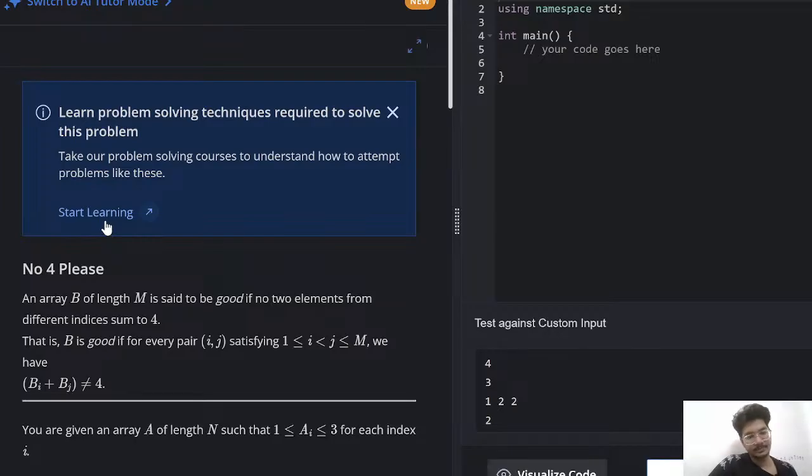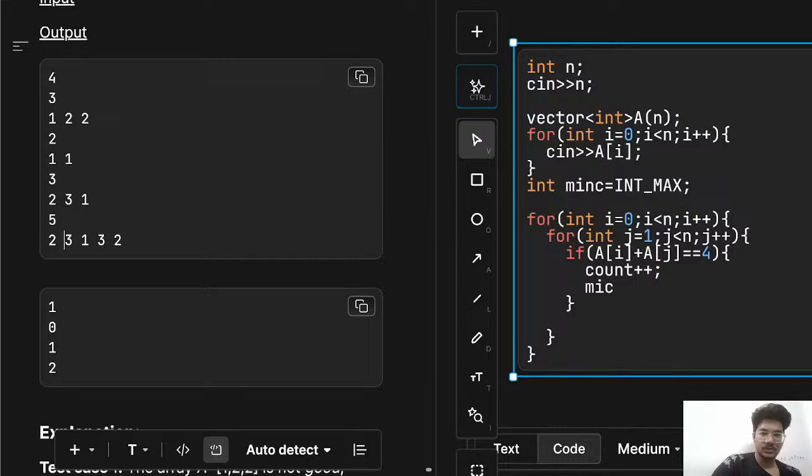Difficulty 993. So in this case, what we have to do, simply taking all the values.